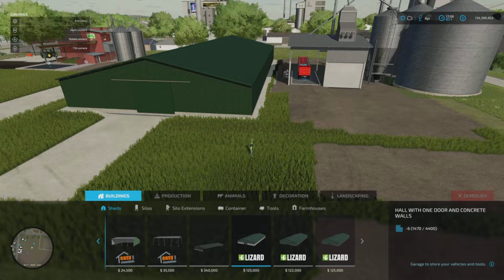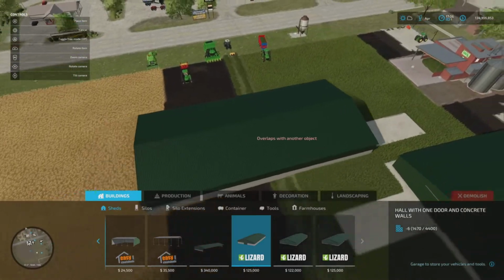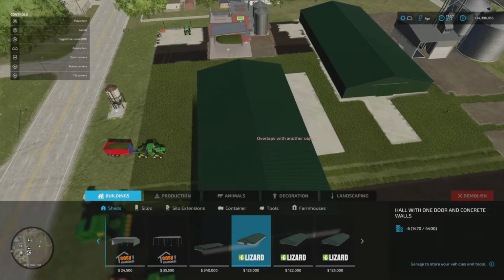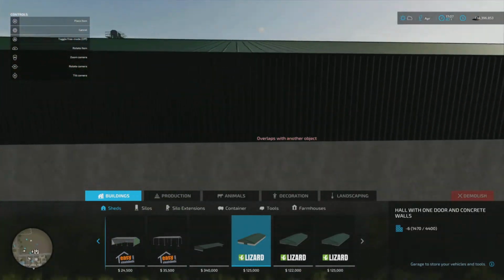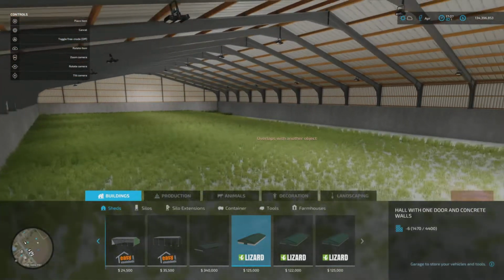So you've got the hall with 1 door and concrete wall for $125,000. Each of these sheds will take 6 slots on console, and it will take 8.61 megabytes to download the pack. So that is the shed with the half concrete wall and the single door at the front. Here, it's only got the 1 door there at the front, none at the back.